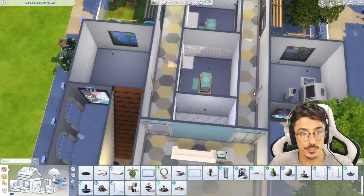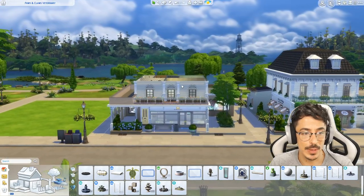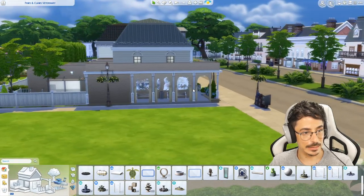We will crack on with the exterior. We'll probably furnish the actual veterinary on Monday. And then on Tuesday, what we'll do is come up and do the residential bit as well. But yes, it's done, my darlings. All done with part two of the Paws and Claws veterinary. We're going to be back with this on Monday and we'll crack on with a bit more of the interior then too. I'll be back tomorrow with the first part of the Weasley's Burrow build, which I'm very excited for. If you've got any ideas on what you think this series should be called, let me know — but I'm thinking Harry Potter Project probably sounds about right. Anyway, I'd love to hear what you think. Thank you so much for watching. Get some lovely comments down below and I'll see you tomorrow. Goodbye.